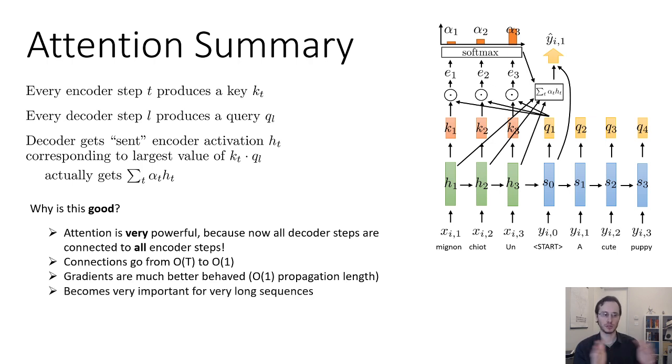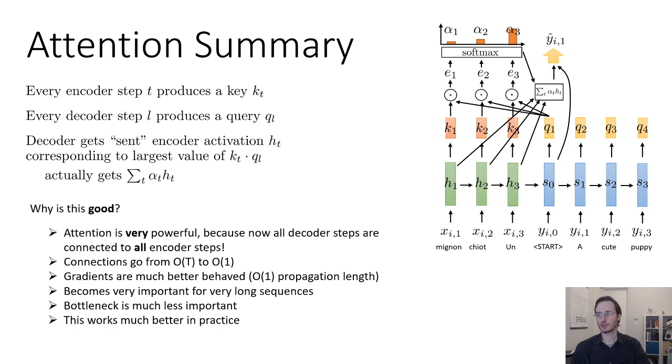This becomes very important for very long sequences, where pushing gradients through just the RNN backbone all the way between the beginning of the input sentence and the end of the output sentence can become prohibitive. Even with things like LSTM cells, the vanishing gradient problems may not be avoided completely, but with attention, they don't need to be, because attention has these O of 1 connections. This is a very powerful concept, and we're going to build on it a lot in the next lecture when we talk about how we could develop models that use only attention. In practice, even if you just want a sequence-to-sequence model, this works much better because it makes the bottleneck much less important.